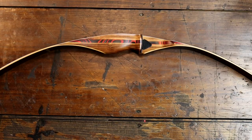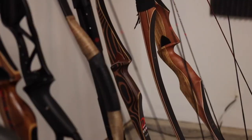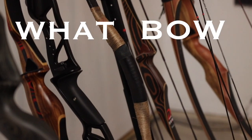8 bows, all under $200. Which bow is best for you? The number one question I get is, what bow should I buy?